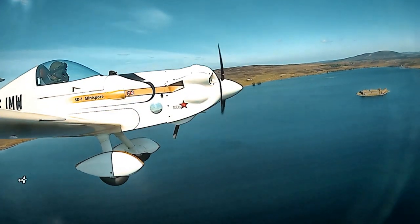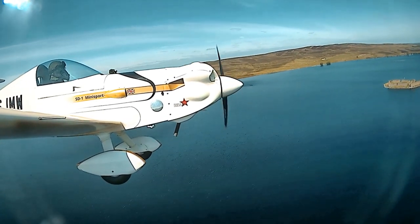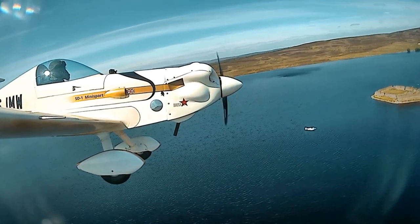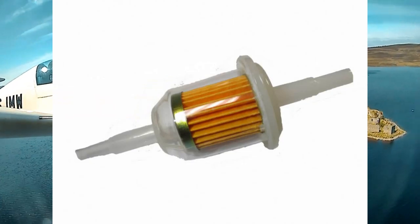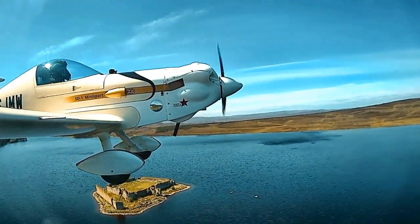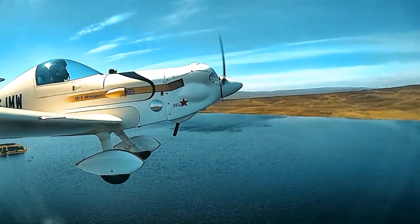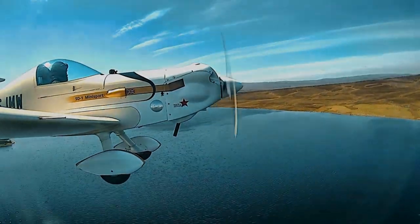After some experiments, I found that the engine would lose power and eventually stop if I made high demands on the fuel, such as a full throttle climb without the booster pump on, or pulling more than about 2.5G. During the service procedure, I'd replaced the plugs, but also the fuel filter, so I checked that was okay. Then I suspected that the modification to the crankcase oil breather might have had some unforeseen result. Then I replaced the vacuum pump. None of these things solved the problem, so I replaced the fuel hoses, all except one, and I'll come back to that. But in the middle of all this chasing of phantoms, this happened.